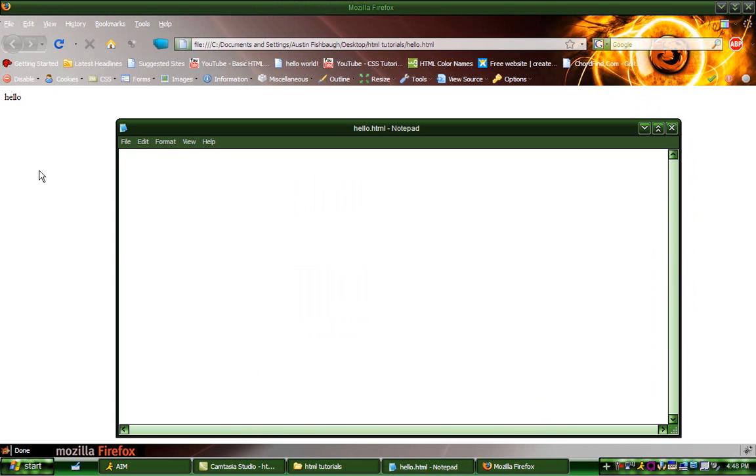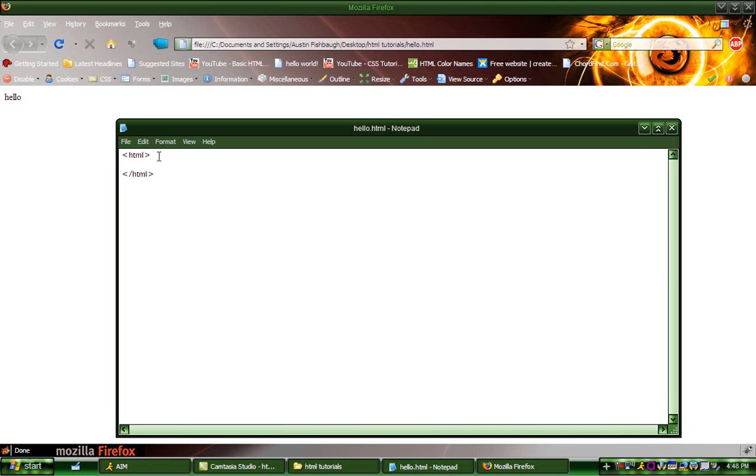So today what I'm going to be going over is the basic tags of HTML. Tags are things like you write text in between and it does stuff, in the most simplest terms. So first off, any tag starts with a left pointing arrow, then the name of the tag, which in this case is HTML, and then the right pointing arrow. And then you end a tag by left pointing arrow, slash, name of the tag, and right pointing arrow. So this is HTML. Any part of your website would be inside HTML.